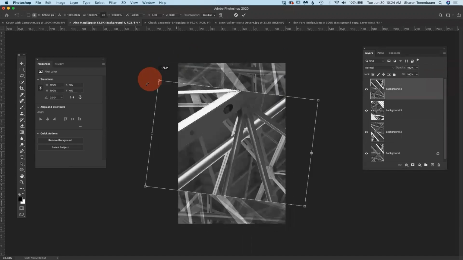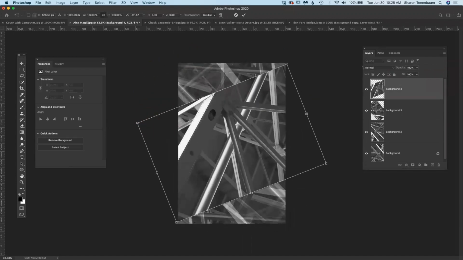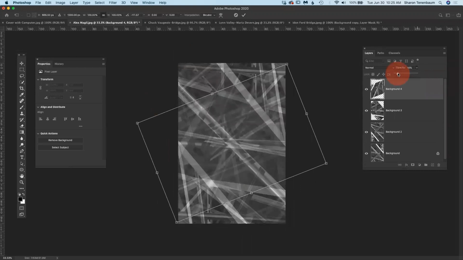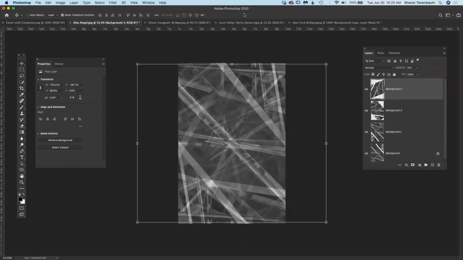Maybe move it in the other direction and change the opacity. Now when I check this off, I have to commit to that. Okay, and now when I check it off, you get an abstract.